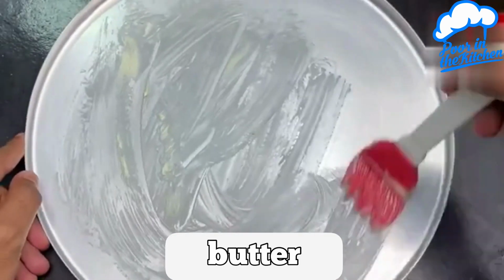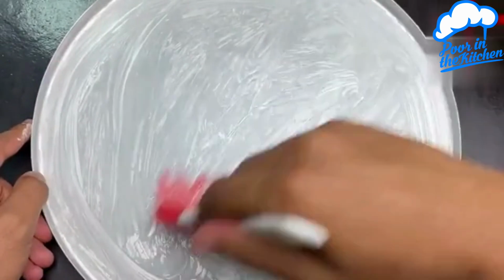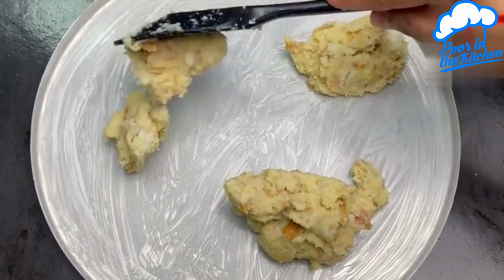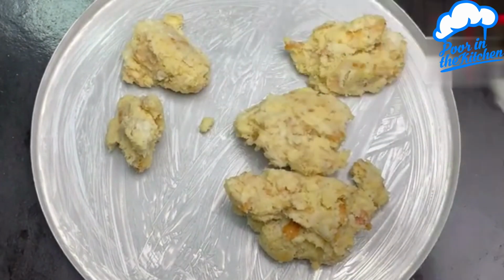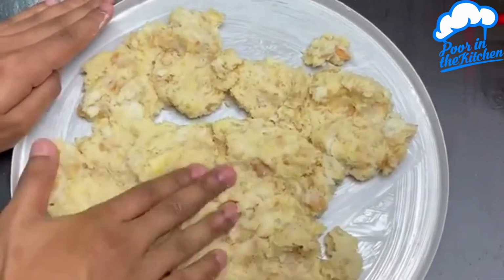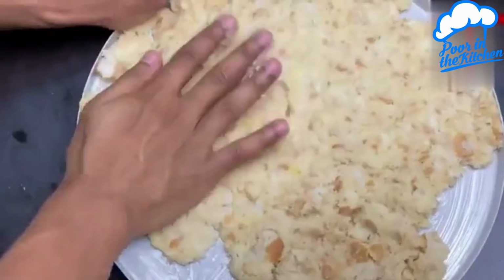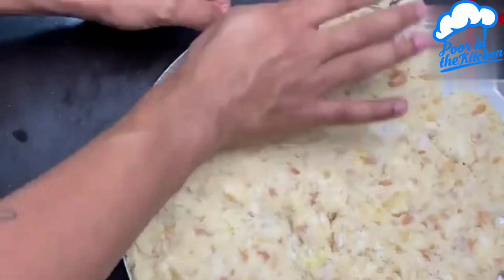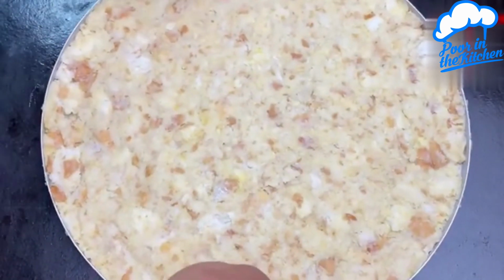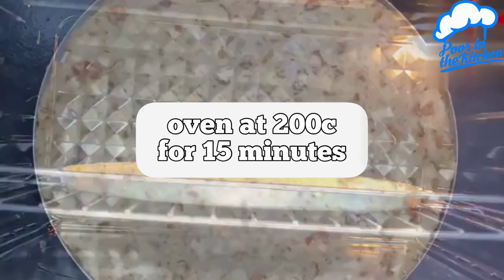In a form, I will grease with some butter. And then just add our bread dough. With our hand, let's even knead this bread cover to entire shape. So it's already perfect. Let's take the oven at 200 degrees to leave for 15 minutes.